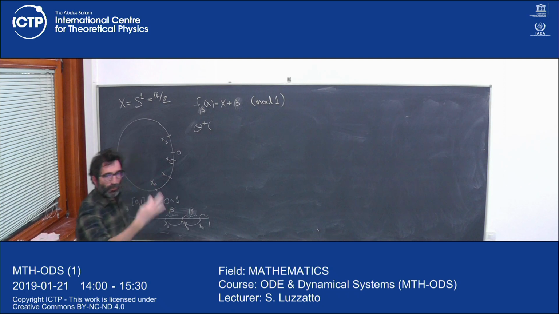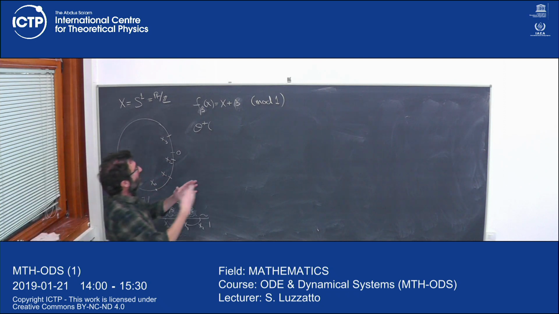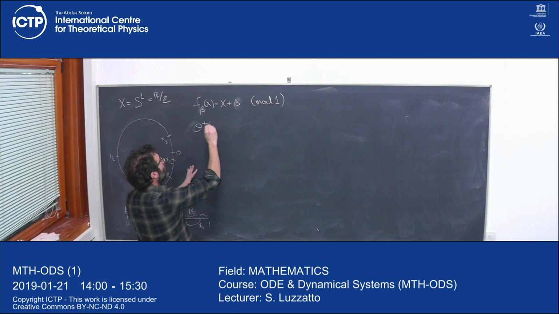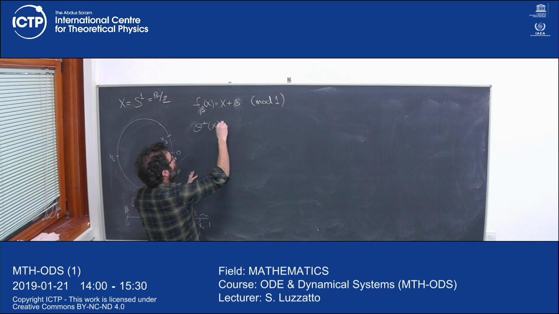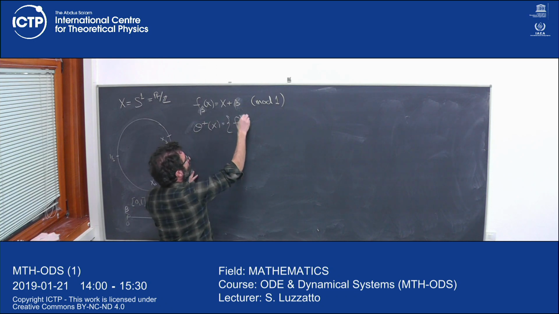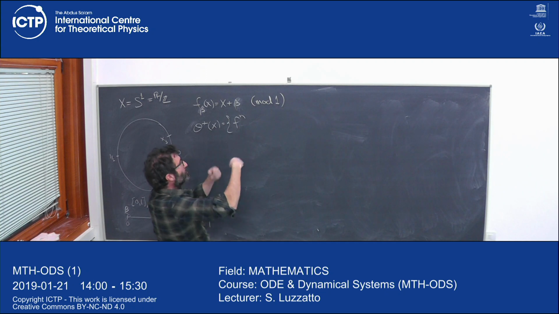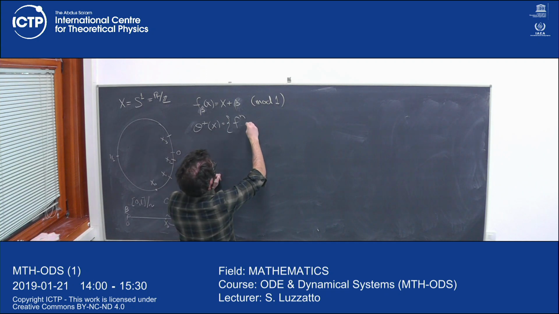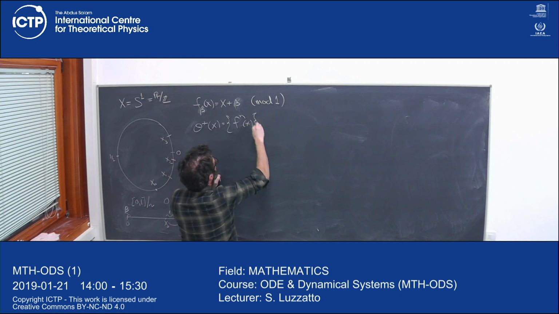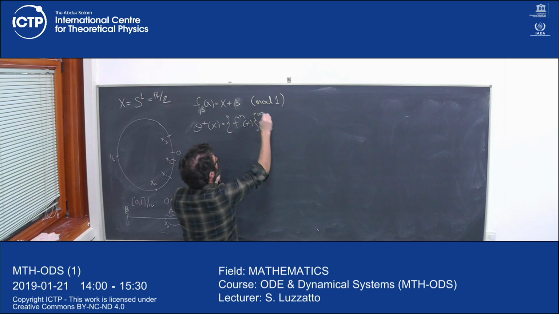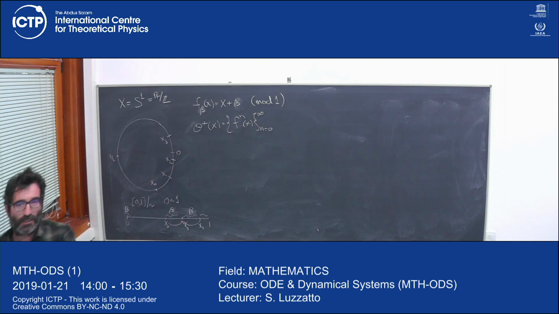Let's look at the forward orbit. It's more convenient. Forward or backward, it doesn't matter. But let's just look at the forward orbit of x. As we said, it is a priori an infinite sequence, which might repeat: f^n of x for n equals 0 to infinity. So what does this orbit look like?